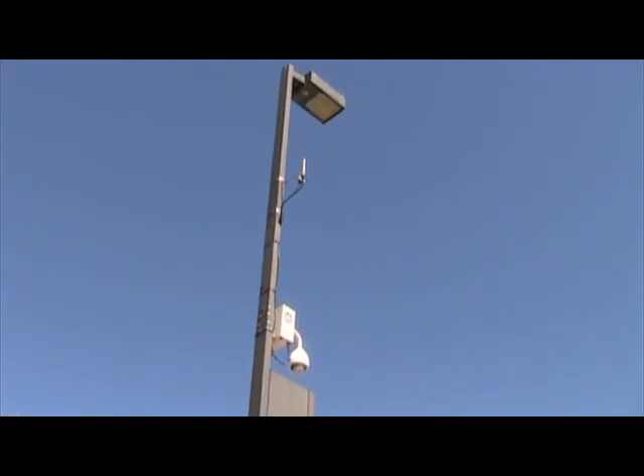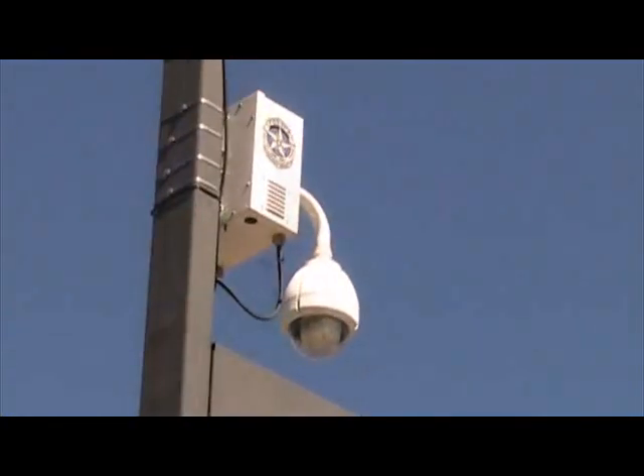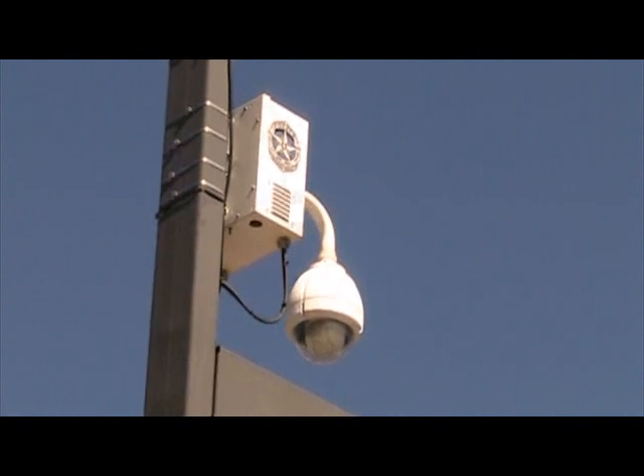They are now only accepting new cameras in what they call the tag areas — the areas where violent crime is the worst. The technology changes behaviors, provides safety for citizens, and provides safety for officers. Pan-tilt zoom cameras, along with power packs and antennas, are mounted on street light and traffic signal poles.